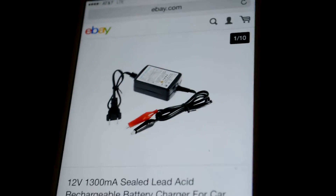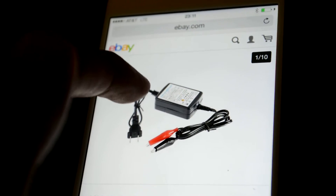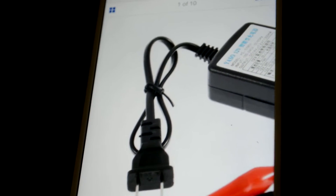I haven't fully decided the layout yet, but I need to route it out because the panel is too thick — it's three-quarter inch, so I'll route out a half inch leaving a quarter inch. I'm going to cut the connector off the charger, solder it to the battery wiring, and add a 2.1 by 5.5 millimeter metal jack so the charger plugs into the back of the box.